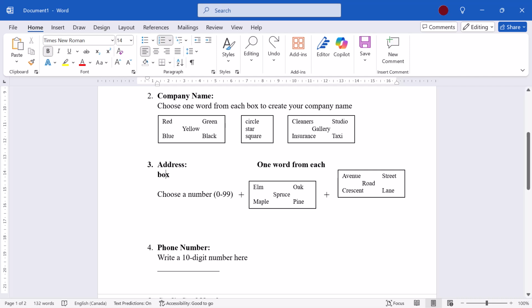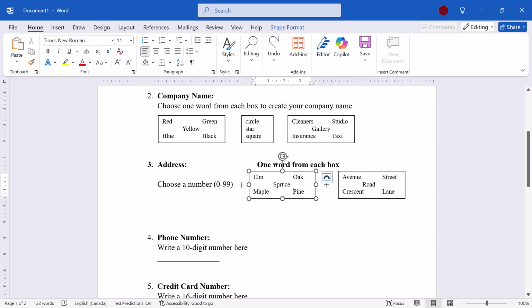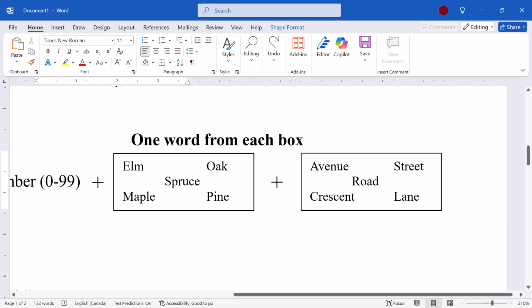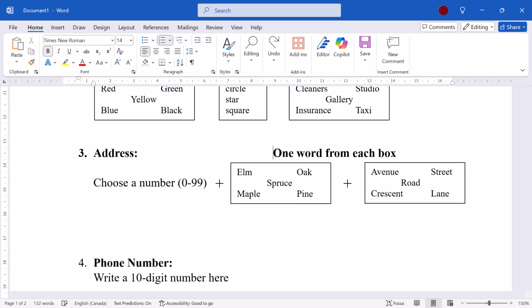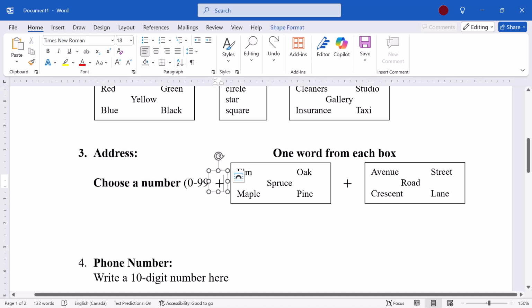And I think that was just a little, yeah, it was just a little too far down. There it is. Check the line on that. That's pretty even. Okay. And maybe that over a little bit more. Yeah, choose a number. 0 to 99. Good.